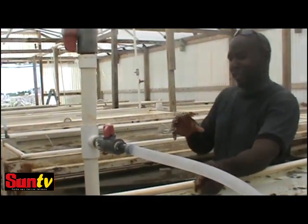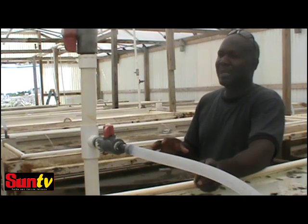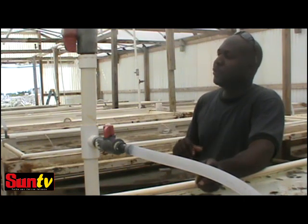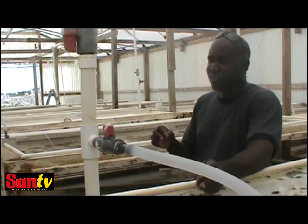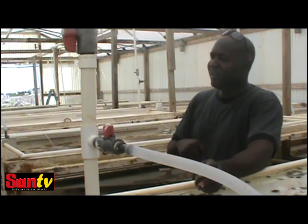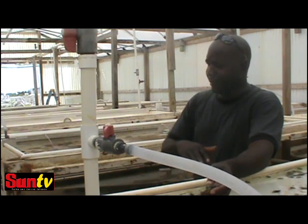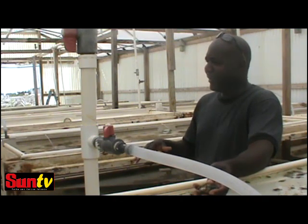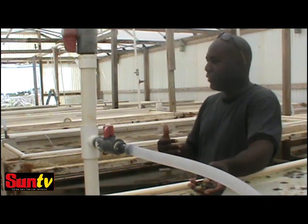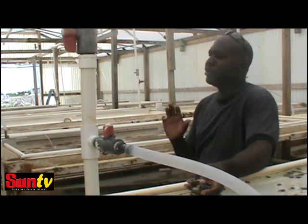You know when they hatch from the egg pouches, an egg pouch contains about 500,000 eggs, right? They free swim for 22 days, and then the shell starts to grow. So we're transferring them from the hatchery area, which is a restricted area, into this room here where we have tables, because they're now bottom dwellers living on the bottom of these tables here. So they stay in here for a period of time, and then as we need space to bring them in from the hatchery, we just basically keep moving them to another stage until they're ready to go into the offshore pens.